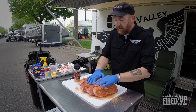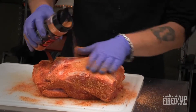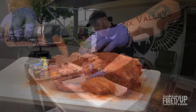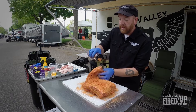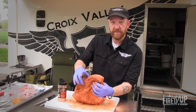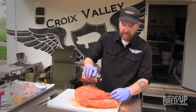Just kind of put it in there, massage it on, make sure that it sticks really well, get all sides of it — and do what the name says: rub it into the meat. The reason why I trimmed out that money muscle really nice is because when I turn it into slices, I've got rub around the entire thing. It's like a cylindrical muscle, so I can cut it into slices and there's only going to be a tiny bit that doesn't have that really nice bark on it.